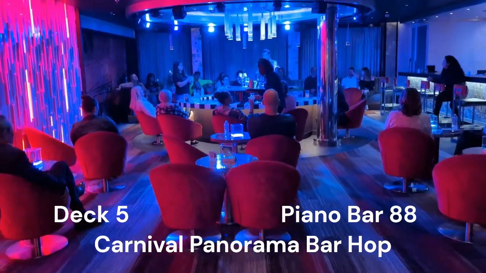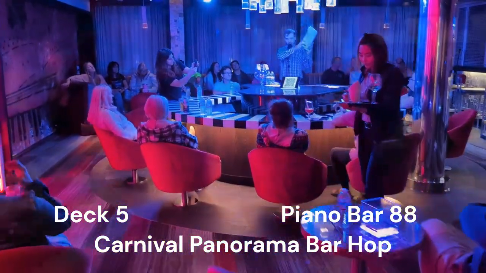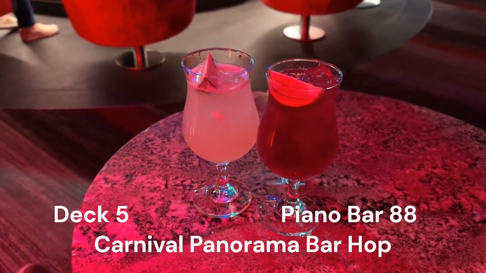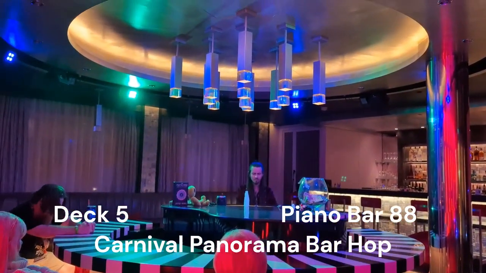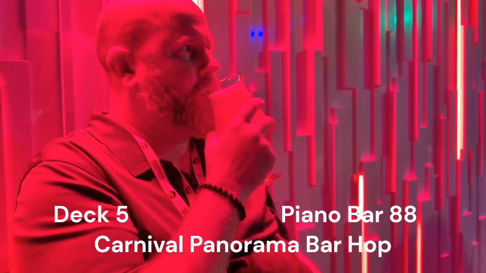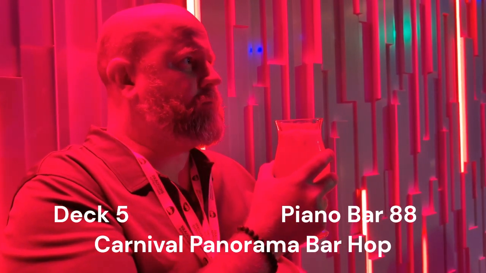All right, across the way on Deck 5 is the Piano Bar 88. We spent a lot of time on this ship this time. I like this one because it does have a built-in bar, and they do have some custom cocktails that, again, you're only going to find in this venue. Piano Bar 88 has a live pianist every single night. They have a pianist that's just playing that romantic background music. He'll interact with you and stuff. But then they have the sing-along pianist that comes in.